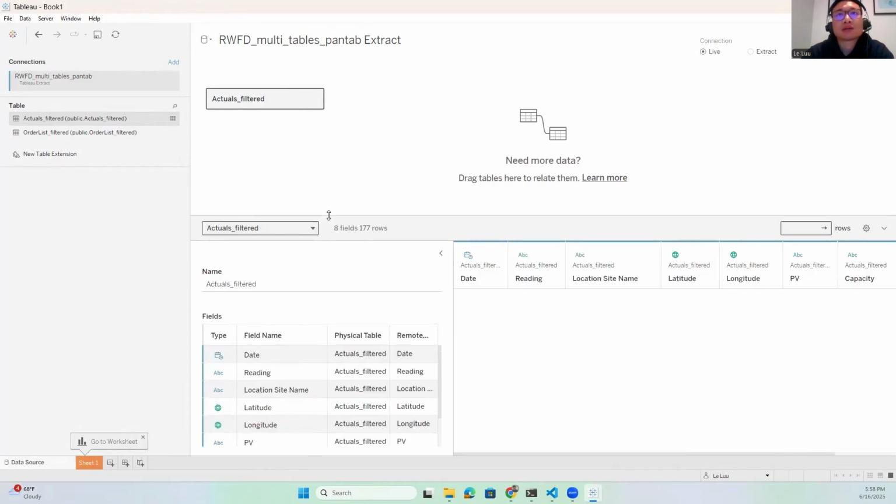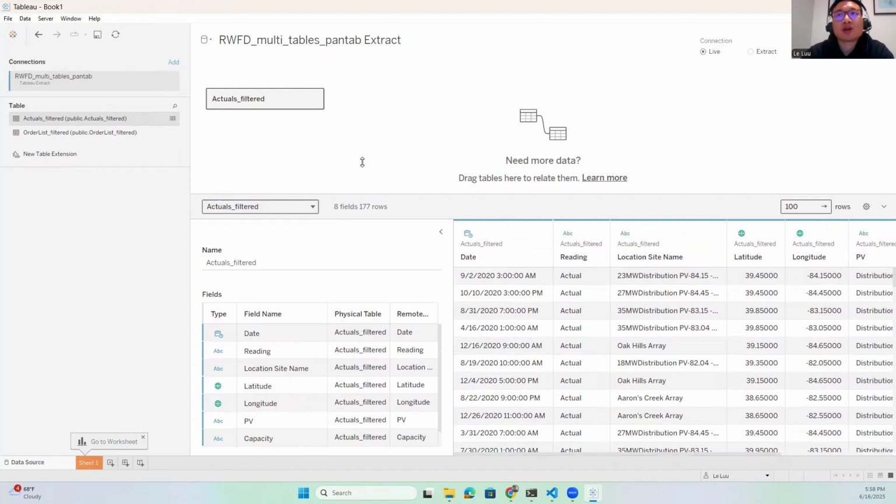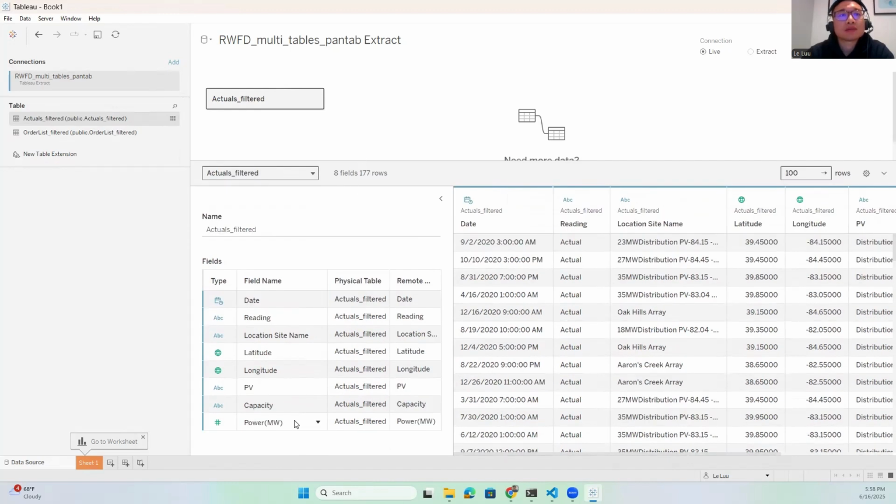Only 177 rows. So in this case, we filter the latitude to less than 40. So I choose the sorting here in descending. So the highest one is 39.95. So that's right.